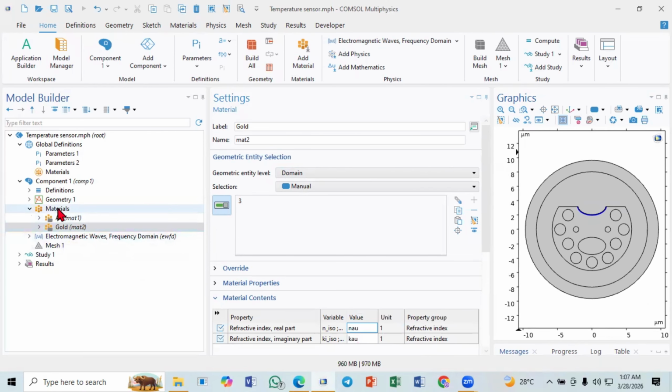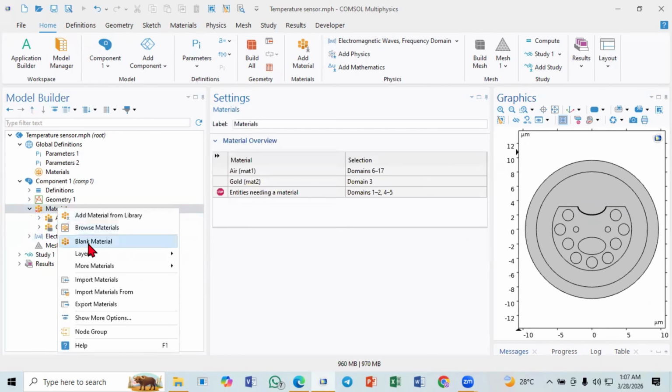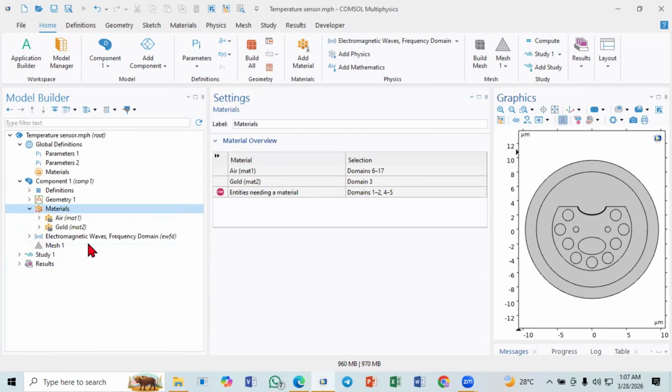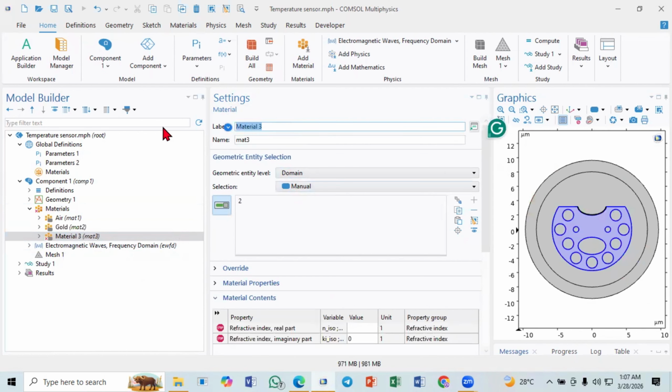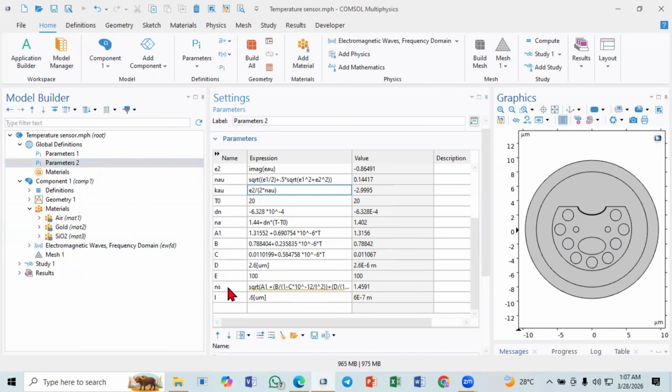Then we have to take another blank material. For that, we select this one. This one is silica. SiO2 is silica. The real part of the refractive index of silica is what we defined as Ns.